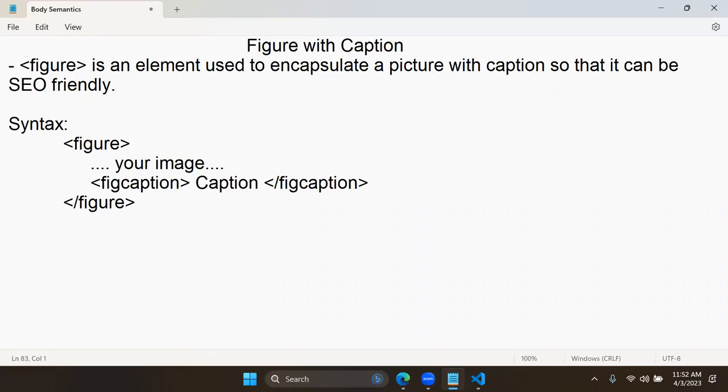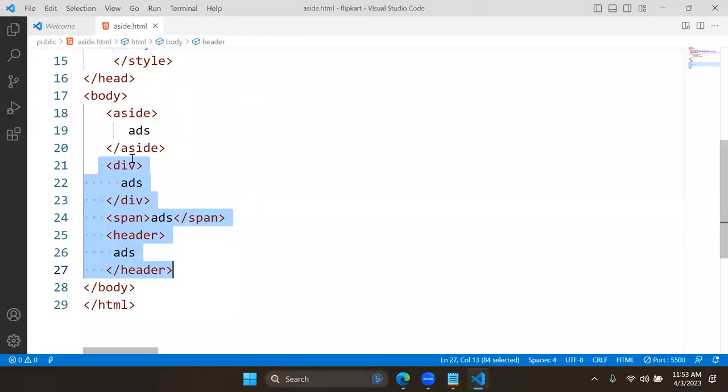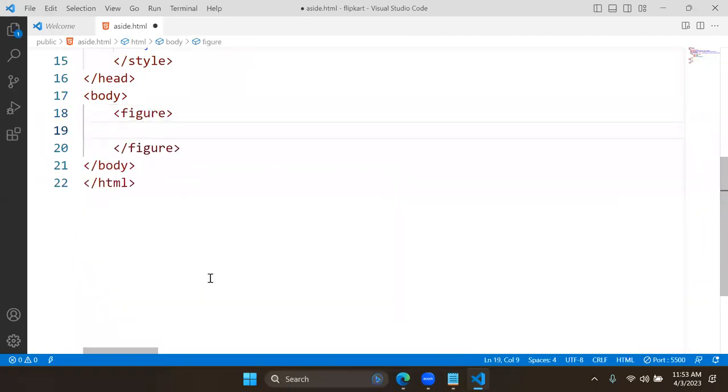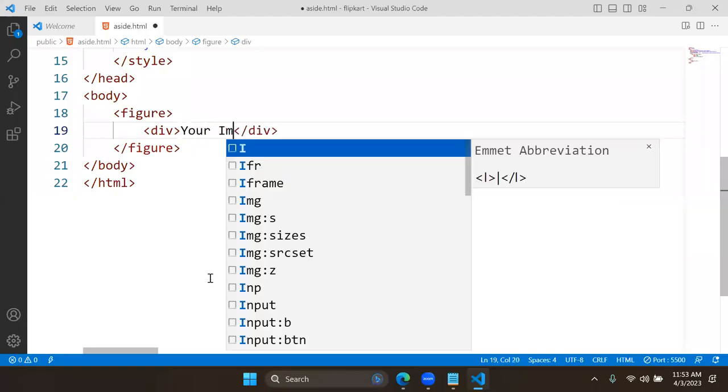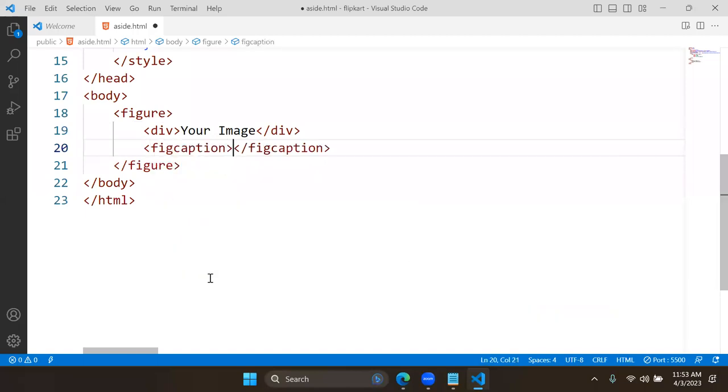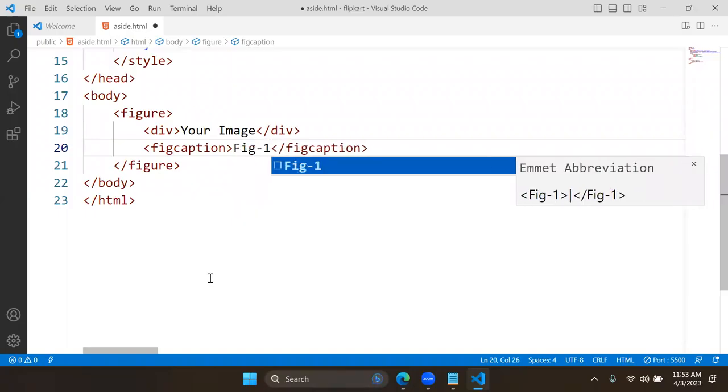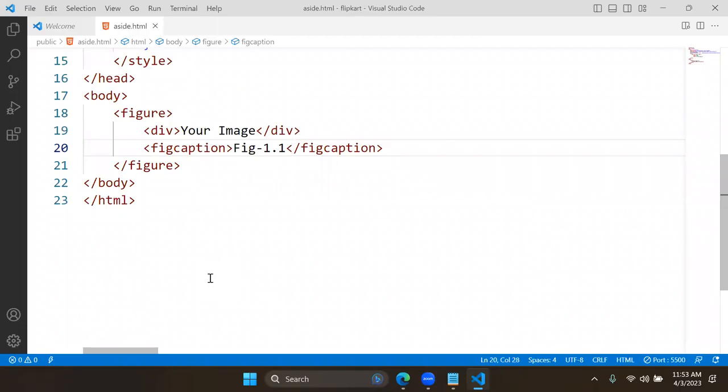Only the pictures which are to be SEO friendly. Suppose you are displaying a banner. I don't want the banner to display in search engines. Then I will just put it like an ordinary image. If you want a picture in such a way that somebody can search for that photo and get the photo, then we have to put it in figure and figure caption. So let's see here. I am writing a simple figure. In this, I will keep a div. In this div, your image, something, and we have a fixed caption. In the fixed caption, I just gave something like figure 1.1. Or this fixed caption can be defined with some caption. Suppose this picture is related to some mobile, I gave a mobile like some Realme mobile.